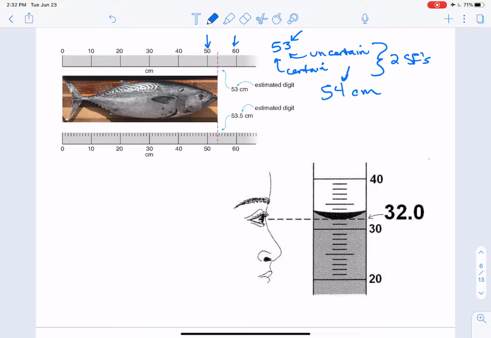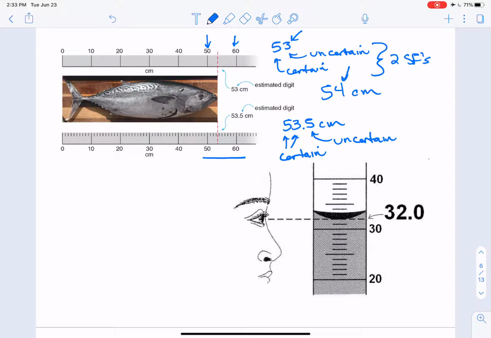Okay, so what if we measure the fish with the bottom ruler? Well, you can see that with the bottom ruler, we are measuring every 1 centimeter. So if we look right here, we can see that we've got markings at 50, 51, 52, 53, 54, 55, etc. So if we look at the ruler, we can see, oh, okay, it's definitely 53 point something. It's not 52 and it's not 54. So I've got 53, and both of those numbers are certain. And then I need to make a guess. And you would say, okay, it's 53 point something, and my best guess is that it's 53.5 centimeters, and the last value is your guess.